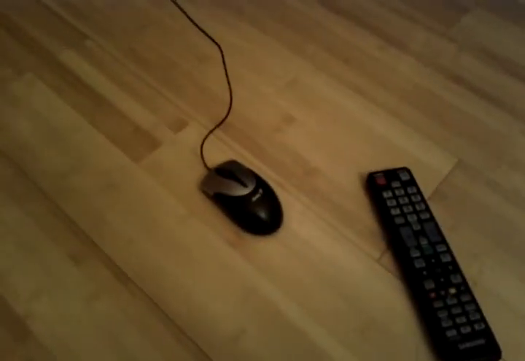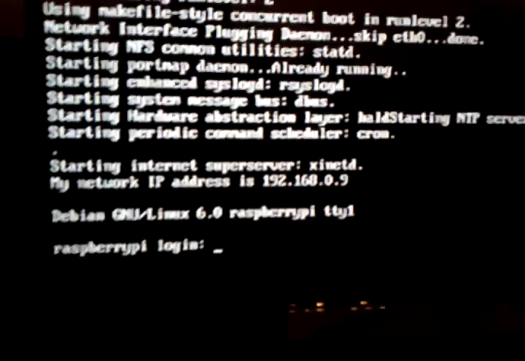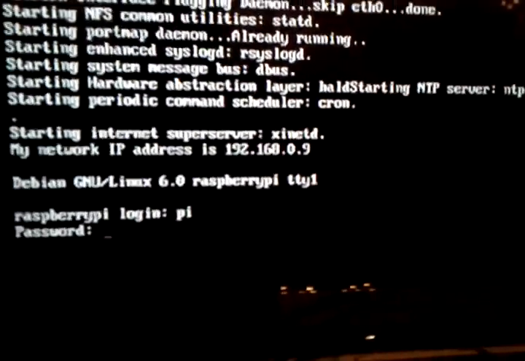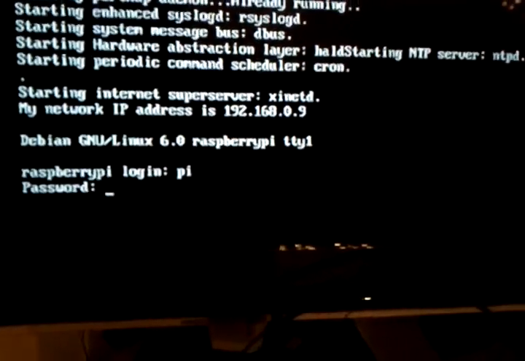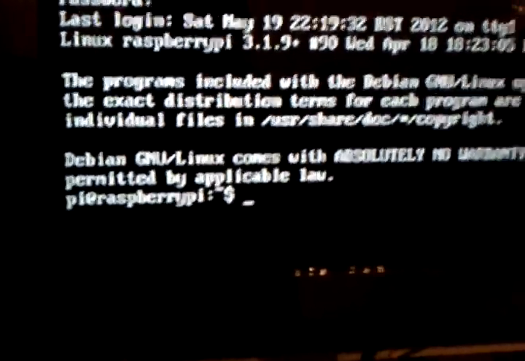So there's your Raspberry Pi board, and there she is connected up, all ready to rock. So she's in the LAN, keyboard, and a mouse, and that is your basic start page. As you can see down here, it's looking for a login. So login is Pi, and your password is Raspberry. That's no big secret, lads. It's standard for the board and this particular distro. So there we are, we're logged in.